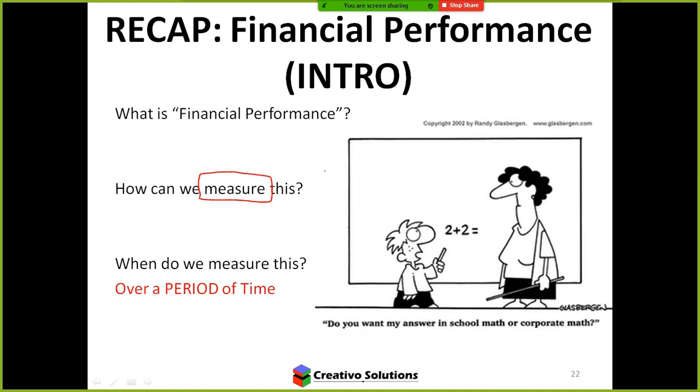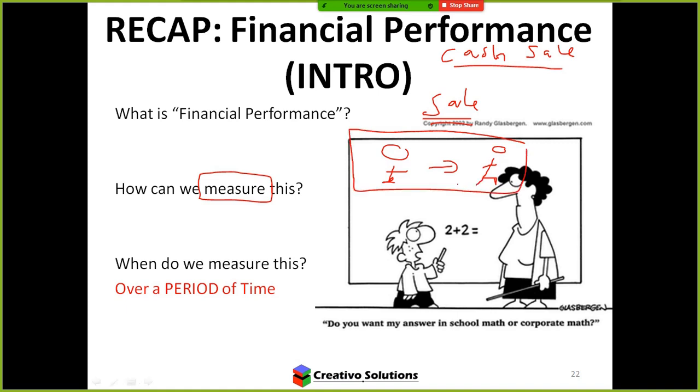Right, so the example is, okay, you are going to sell something to me. If it's a cash sale, when do you measure that sale? Do you measure it the moment you sell me that item or do you measure it later on? The moment I sold it. Correct. That's a cash basis of measuring your sales because I'm going to quantify the sale the moment I made the sale. Do you see the difference?